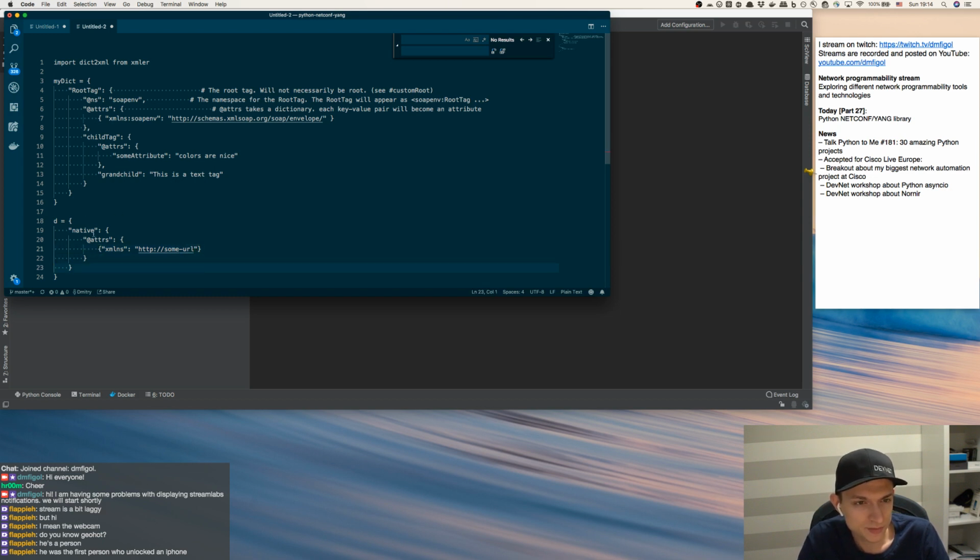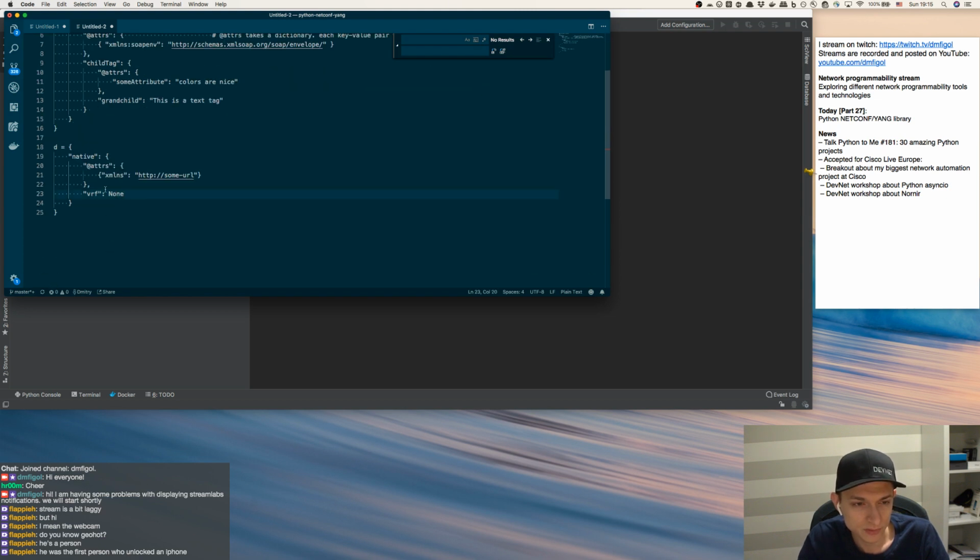Okay, so this should be part of native, and then here everything else can be whatever you want. So this will be like vref, this will be none. Okay, something like this. Native authors, xmlns, vref. Or maybe let's do a couple more levels.